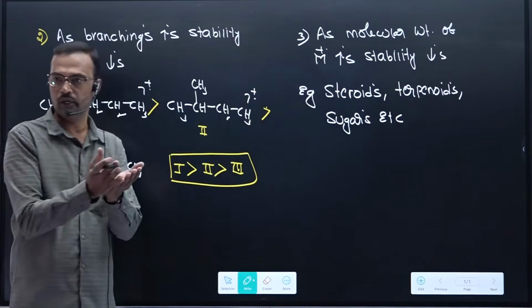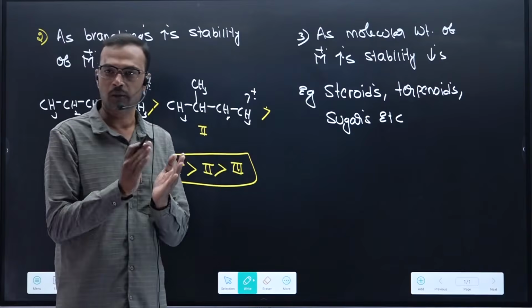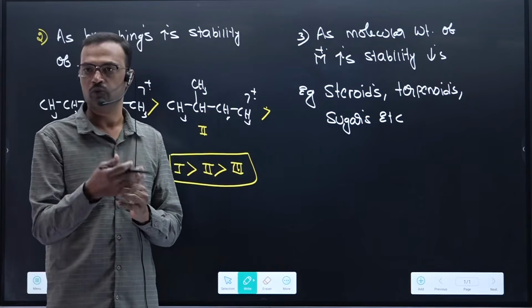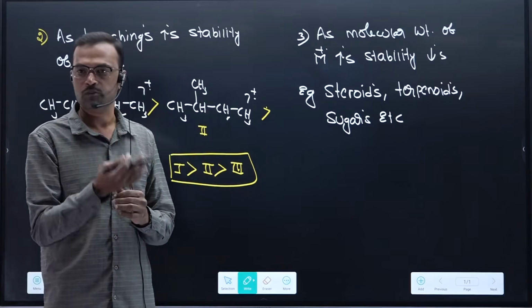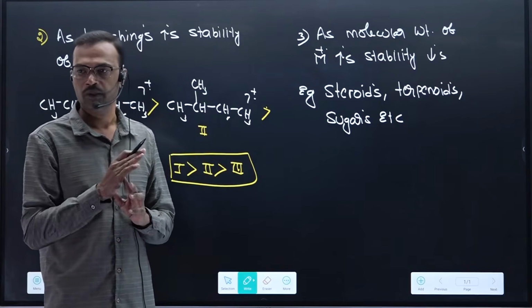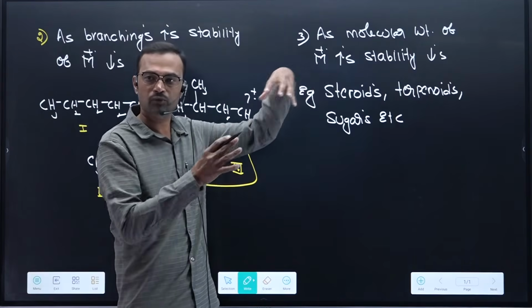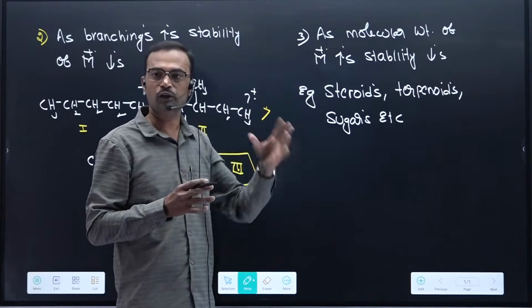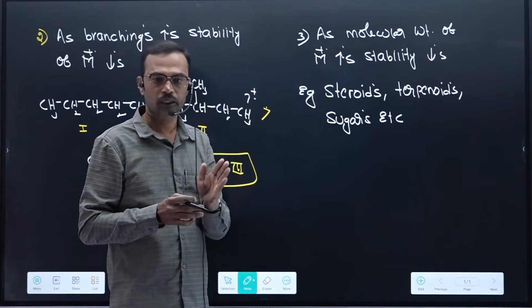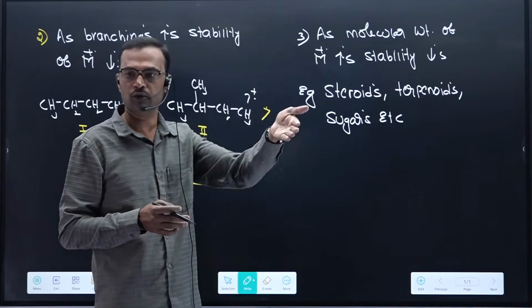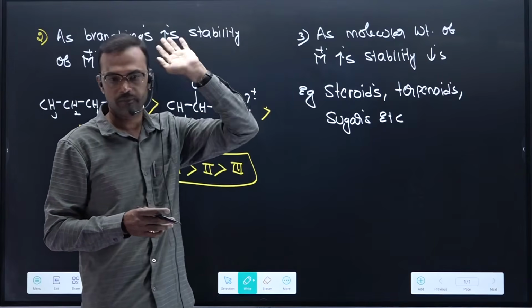If you take any steroid, it is a bulky structure or not? Terpenoids also have bulky structures. If you take any sugar, glucose, fructose, mannose, any tetroses, pentoses, hexoses, etc., due to the presence of more carbons and bulky functional groups, the lifetime of the molecular ion is very poor. If the lifetime is very poor, spontaneously the molecule undergoes molecular ion formation and suddenly it disappears.